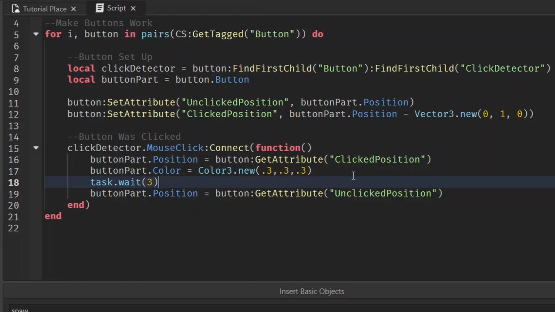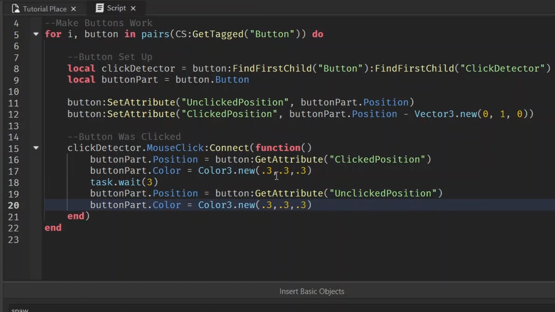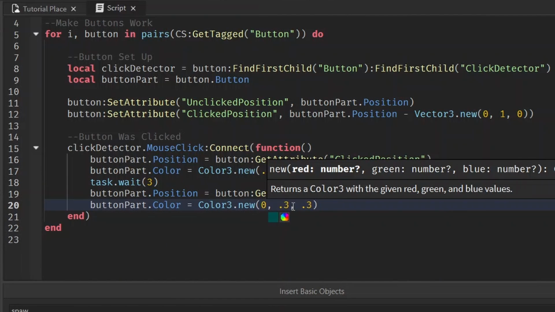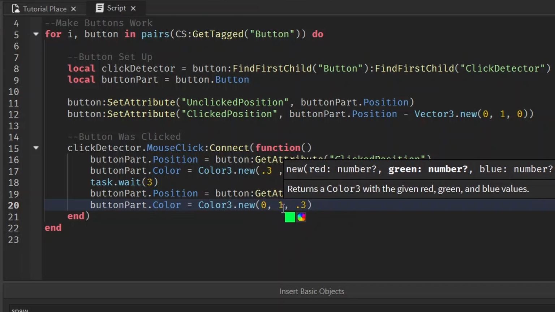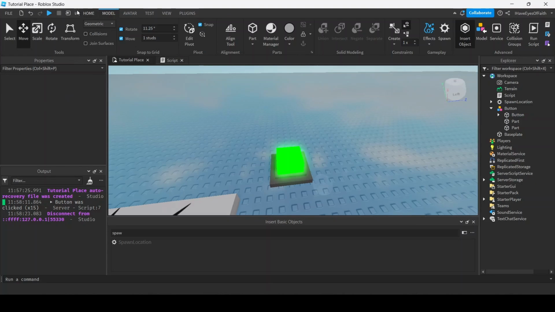And if you don't know about colors, I made a video about that too. If you want me to make a more in-depth video about attributes, let me know and I can explain it better. I don't know if I did it justice in this video, but it's a pretty simple concept. I want it to go back to being neon green, RGB middle one, and let's test this out.